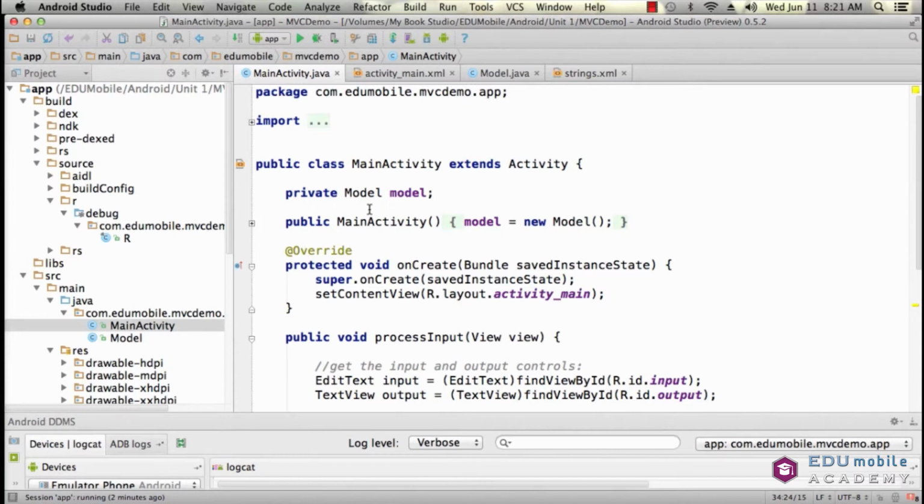Also, in a production app, each activity we want to display is really a controller, and each displayed activity would have its own view. And potentially, they could share a model, or all the controllers of an app could share a model, or the model could be broken into various parts. Each activity could have its own model, and there could be another model class that overarched the entire application.